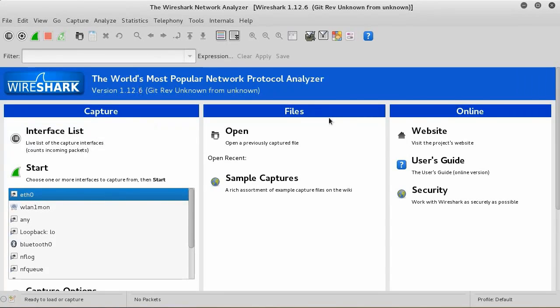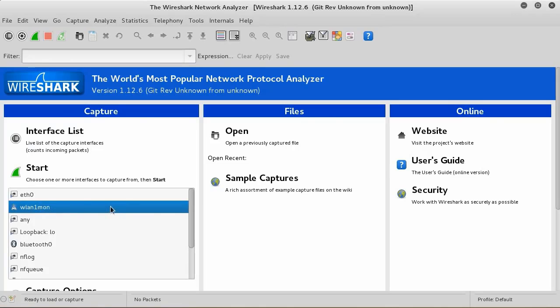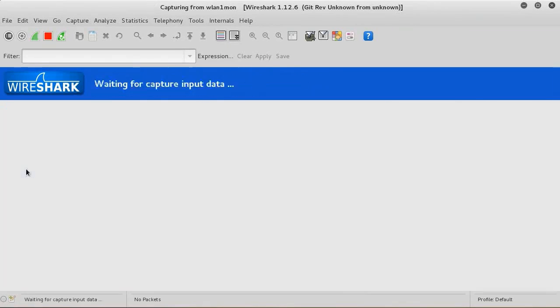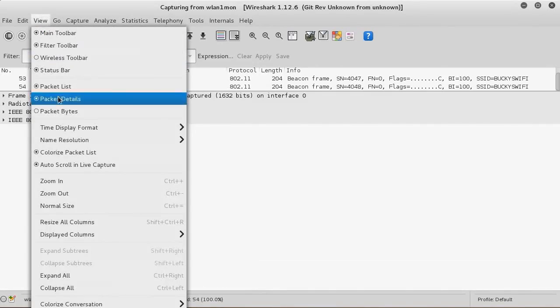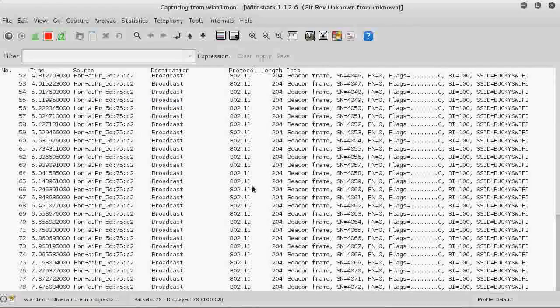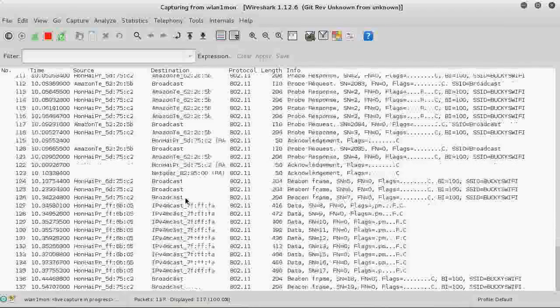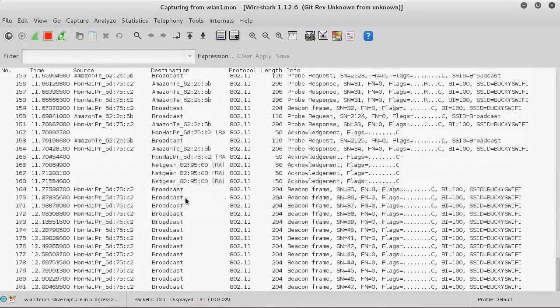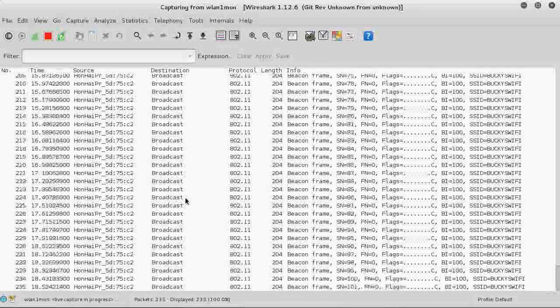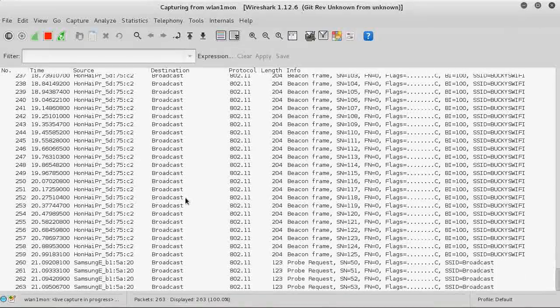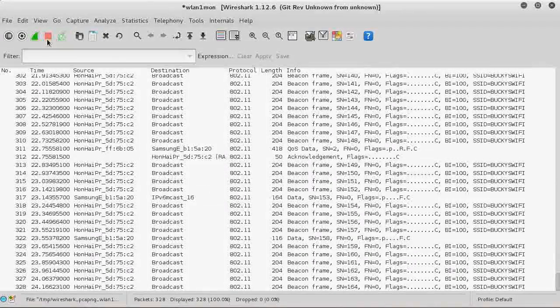But anyways, for those of you who don't, what you do is select the interface or card you want to listen from, and we want to select WLAN 1 since that's the one that can hear everything, and then you just hit start. So let me clean some of this up. All right, so right now we can see we got a bunch of traffic coming in, and just to prove that it can hear other devices, I have an old crappy tablet in my hand right now, and I'm on Amazon.com. All right, so you guys should see that right there. So let me hit stop and shut this down.